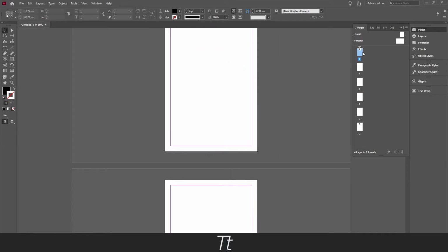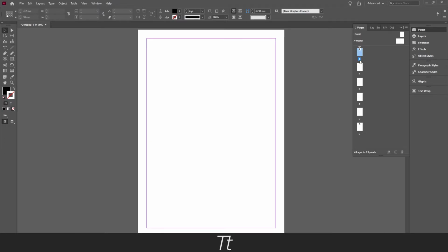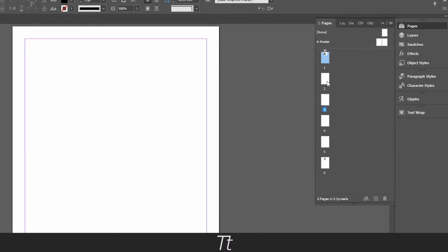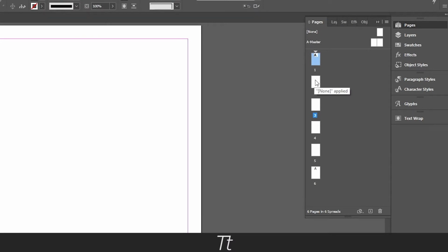So let's say we want to get different page sizes for each of these pages. We can also change the individual page. So instead of doing what I just showed you, where you change the page size of the entire document, we can select specific pages. So to do that, just press on the page you would like to change. So let's select the second one as an example right here. All you have to do is just double click on it to select it. Then you want to go down to this right here, edit page size.